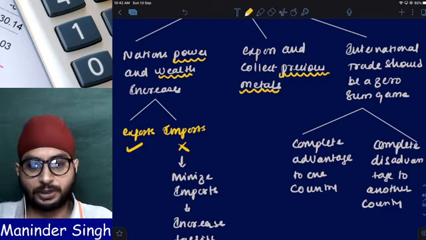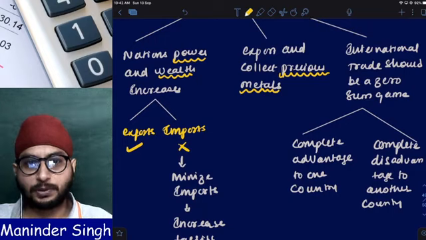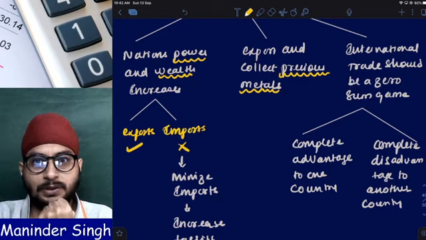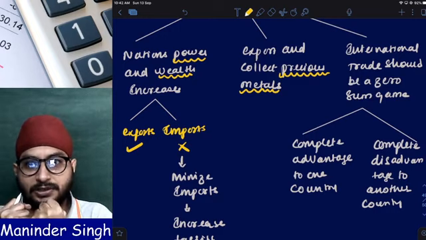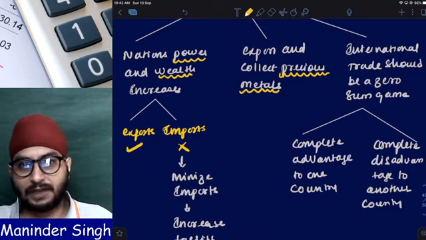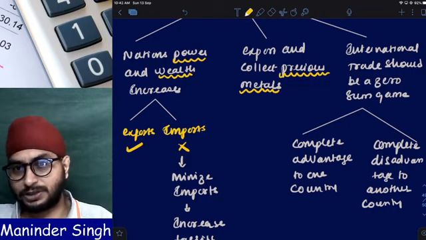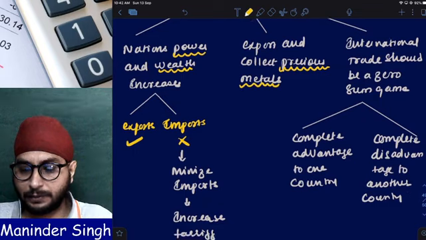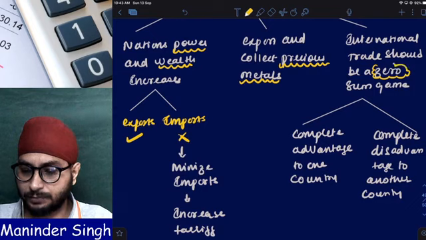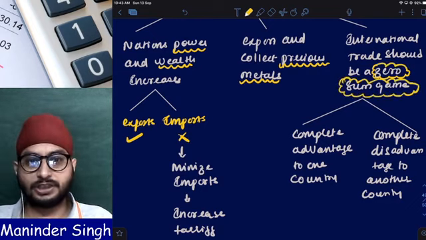When people are not exporting, you are not importing. Then once you export, you take what from them? All their precious materials. Once you collect all their precious materials, your country will become strong, their country will become weak. Your country will have a complete advantage, their country will have a complete disadvantage. Their complete disadvantage and your complete advantage will net off, and it will become what type of game? A zero sum game.